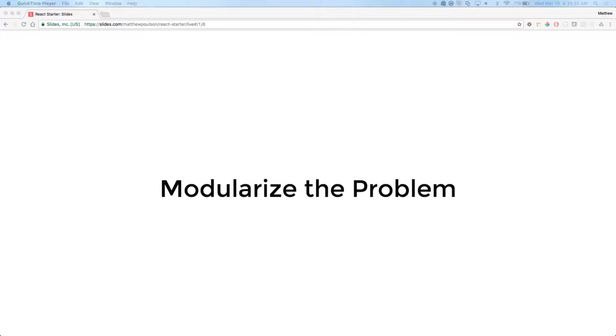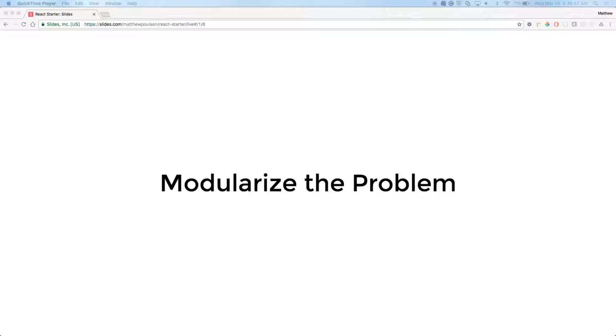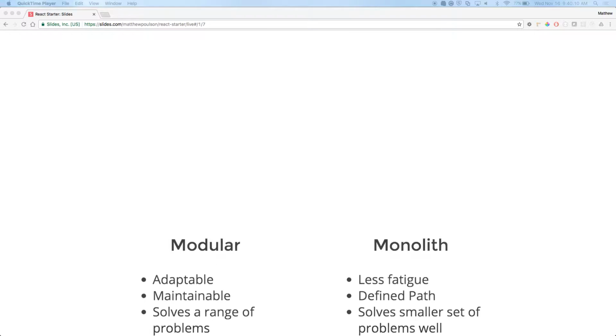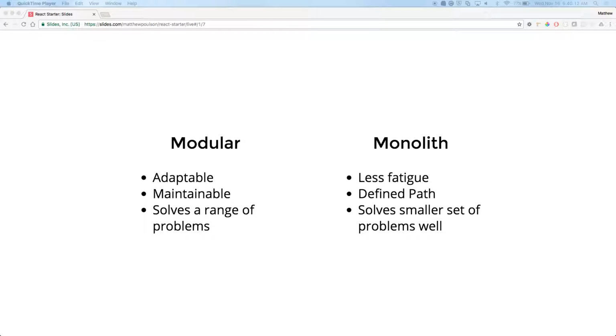One thing we could try to do is use tools that abstract these problems, where the tool tries to solve the problem, and we can live on this little abstraction layer, right? Another approach is we could take the problems and modularize them, break them down into smaller problems and solve those. And then take those solutions and put them together and have that be our overall solution, right? So there are different pros to these two different routes that we can go.